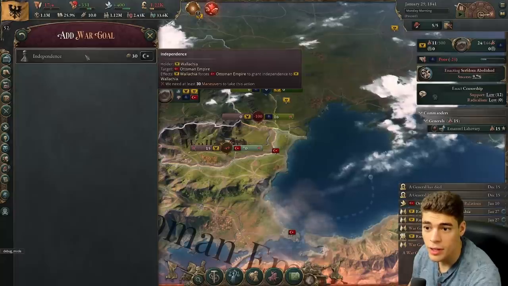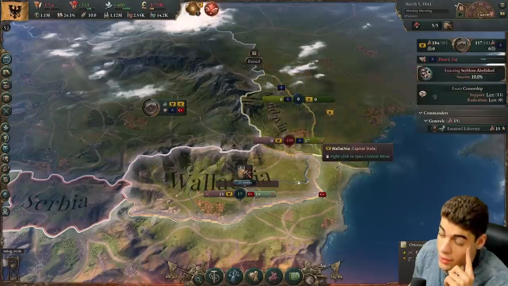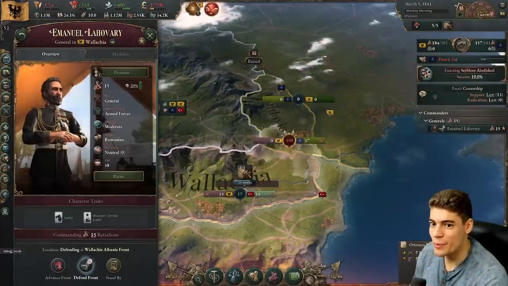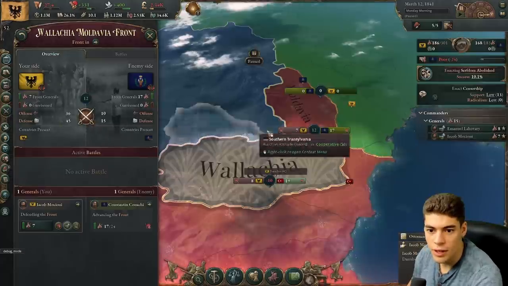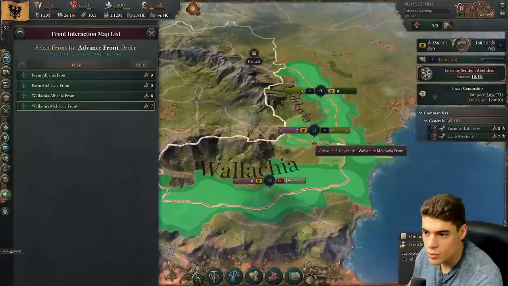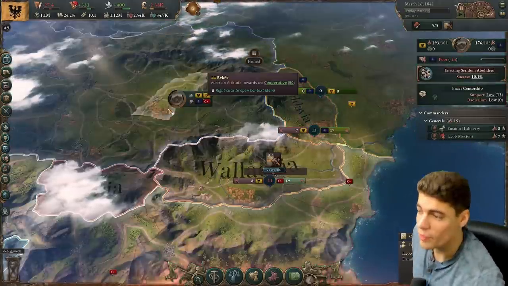I want independence. I can't ask for independence. I've got 17 maneuvers left. Ottoman war operations will do me. Okay, this isn't good. Kind of hoping the Russians would actually put some men on the Moldavian border. They haven't. So I do actually need another general. Right there. Ooh, actually, what I'm going to do instead is you are going to push offensively. You're going to defend. Should be able to defend nicely because we have better troops.